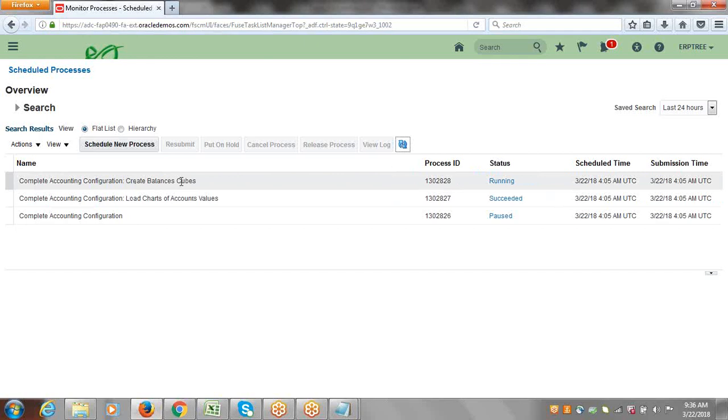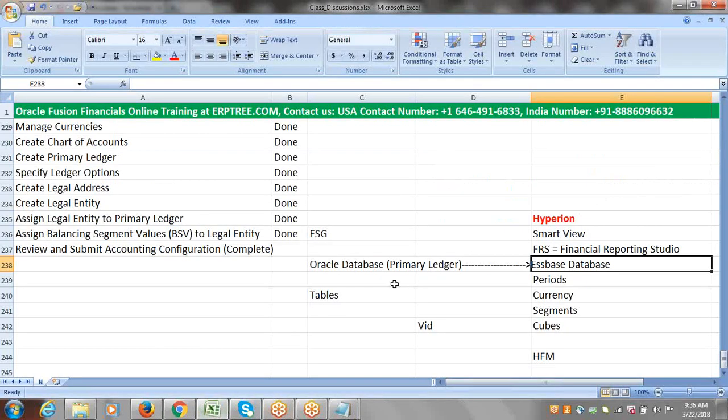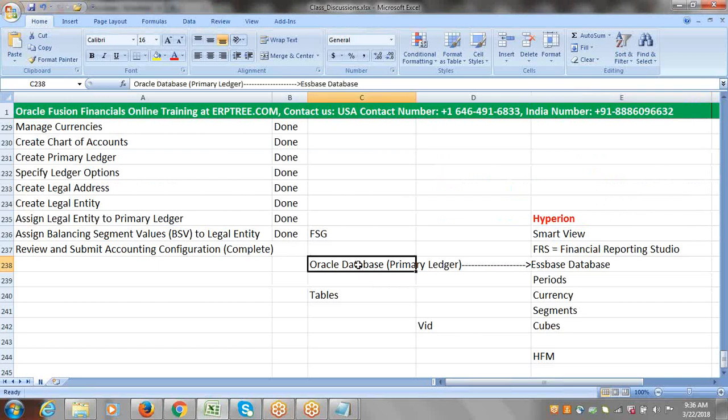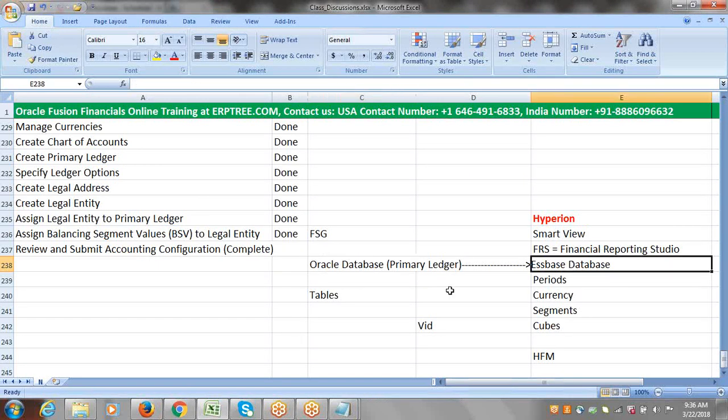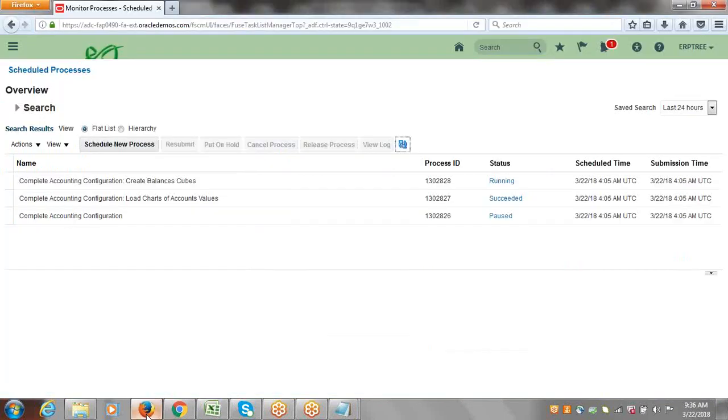Everything is maintained in Essbase as cubes holding the balances. Already we discussed this point: transactional data is in the database, and balances data is in cubes in Essbase. So for that, it is running the relevant jobs.